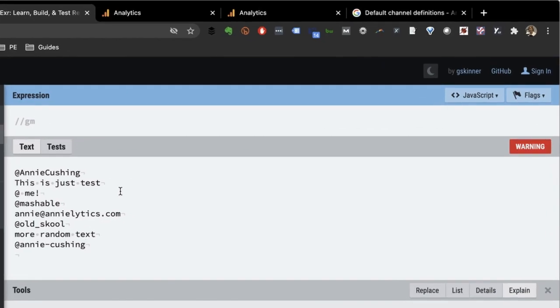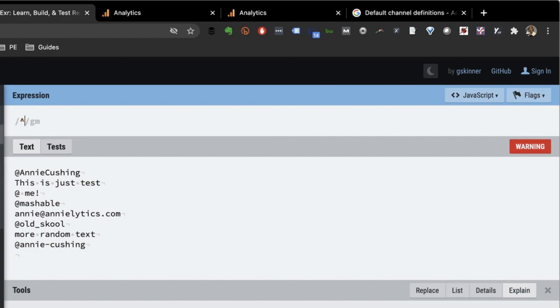Okay, let's say you have a bunch of text on a page or in a spreadsheet, and you want to be able to extract all of the social media profiles. So we know that they're going to start with an @ symbol, and then they're going to have a combination of letters, potentially hyphen, underscore, and not too much else. So that brings us to the caret character. The caret is above the 6 on your keyboard.